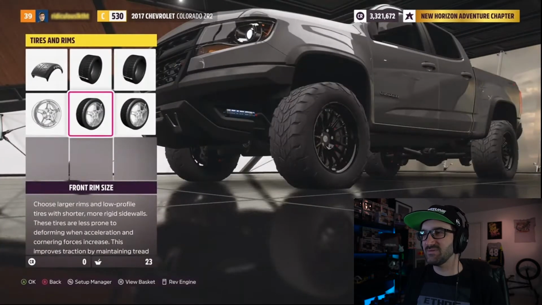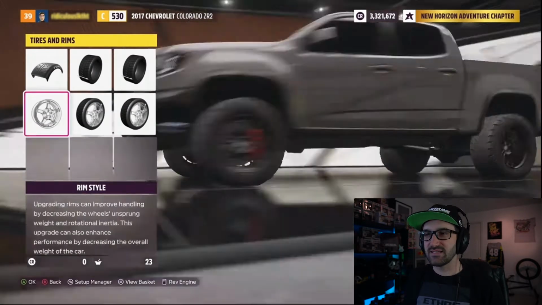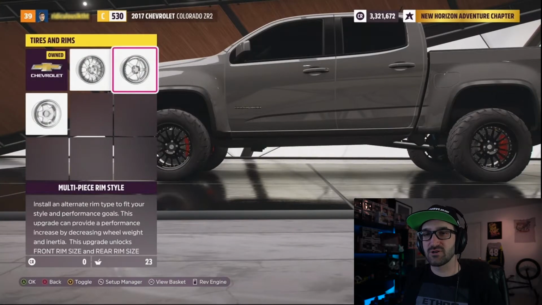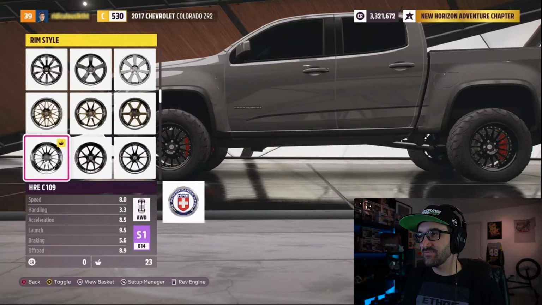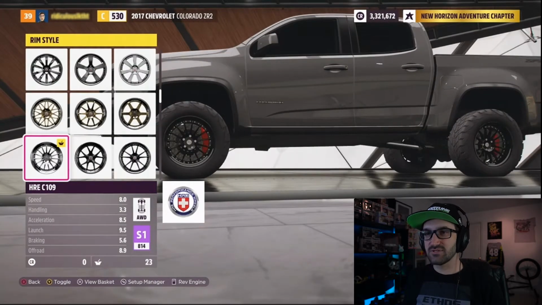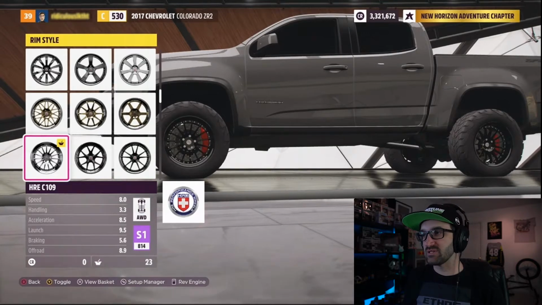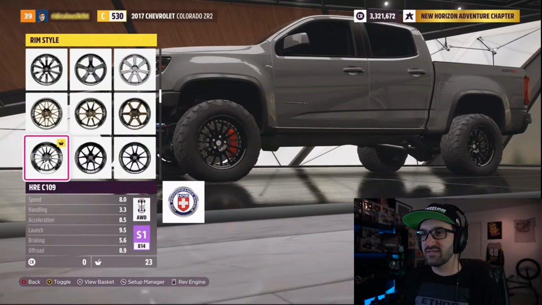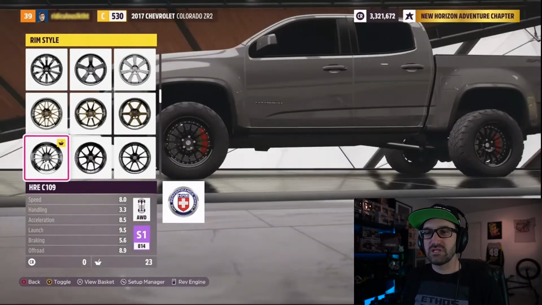We went to 18s because you got to go 18s, and then I was surprised to find in the multi-piece wheels we did the HREs, C109s. Those look kind of like the wheels I have on the truck now. It has the little studs in there, and the spokes. I mean, they kind of resemble it, and I could look through all these wheels, but I found these and I like those, so we're gonna leave it with that.